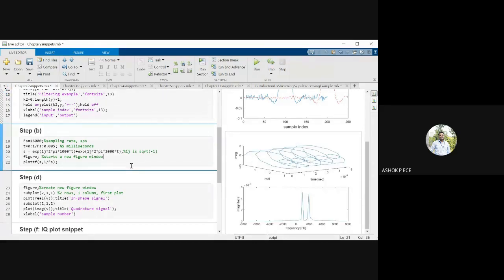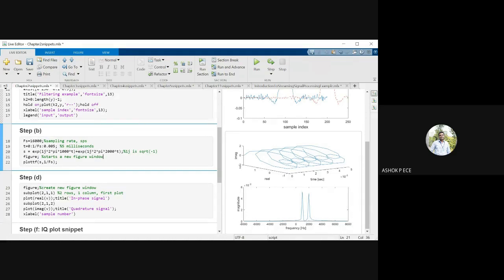You see here, as you add one more signal, the pattern in the time domain is changing, but still it is rotating and moving. Because I have two signals, right? So when you add them, it will not be a proper circle. It still rotates and moves, and you see here two peaks at 1000 and 2000. This is the full frequency spectrum.